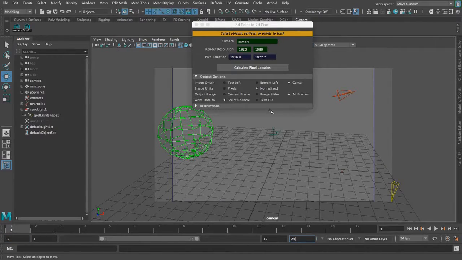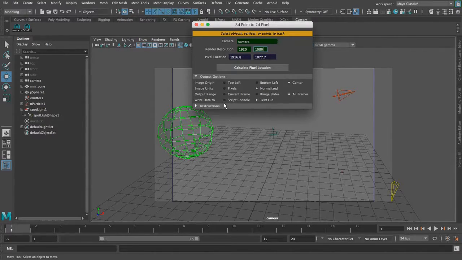Write data to specifies where the calculated data is displayed for the user, either in the script editor or written out and saved as a text file to be imported by other software, such as a compositing program. I'll briefly demonstrate each of these options for clarification.